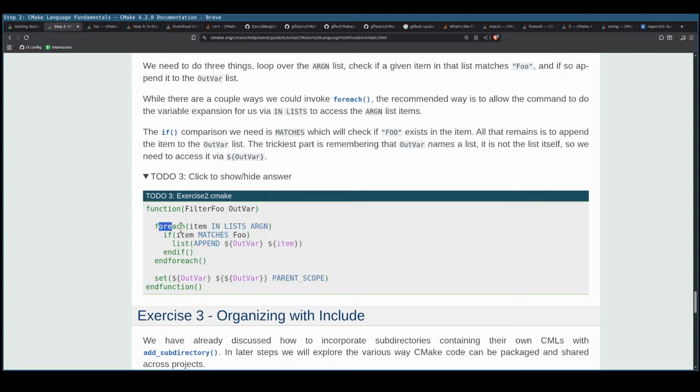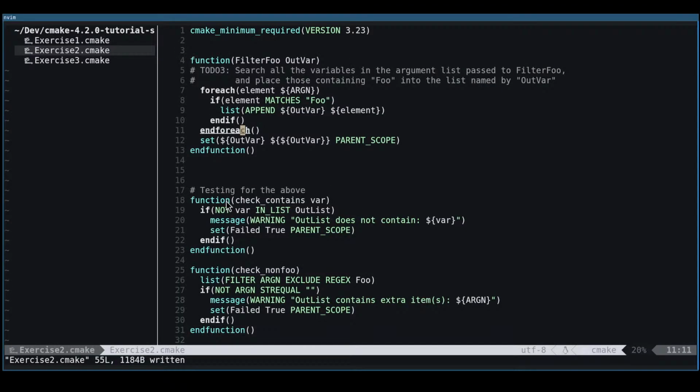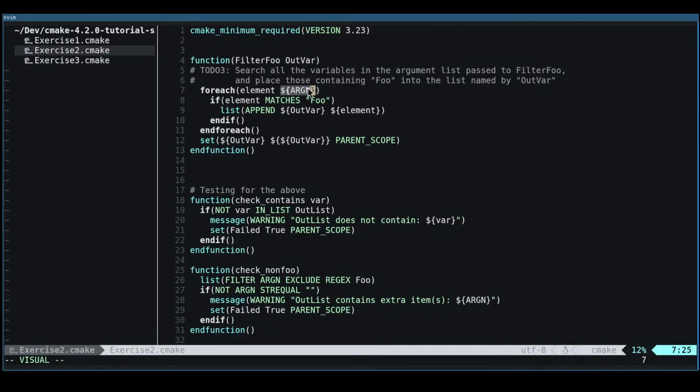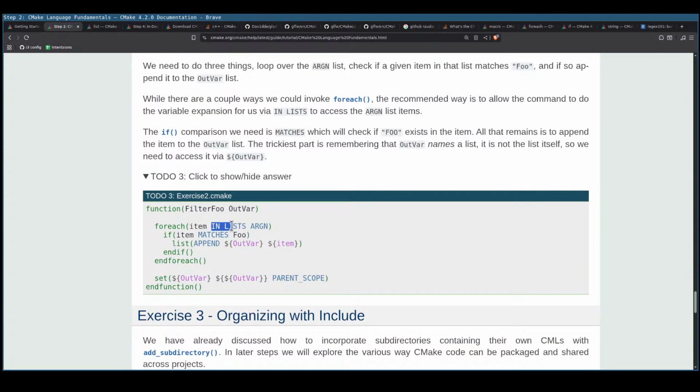Now they do foreach item in lists argn. Okay, the difference from us is that I'm using foreach element in this list, but instead of the reference, they are using this. If the result is the same, they say it's better, okay, fine.